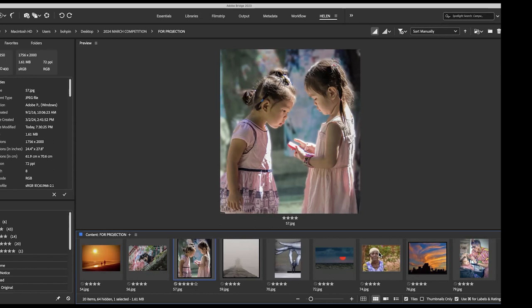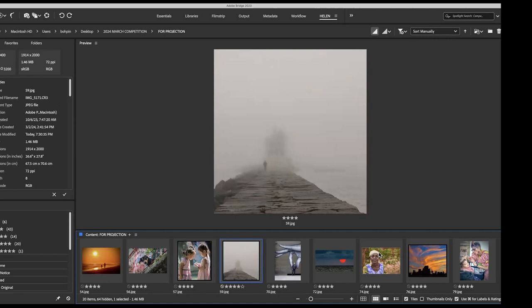Okay. A with honors, Maine Fog by Jill Grace. Is Jill with us tonight? Are you talking about Jill? Oh, yes. Sorry, I had the wrong thing on. It was in Maine on a foggy morning at the Rockland Breakwater Lighthouse, and I just love the moodiness of it.